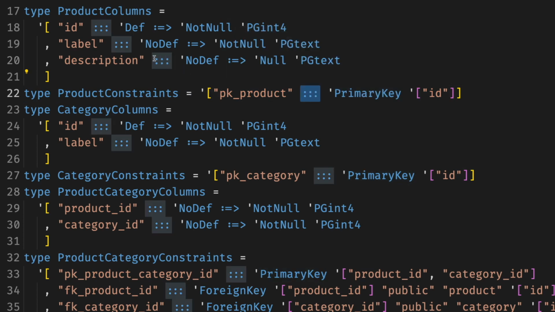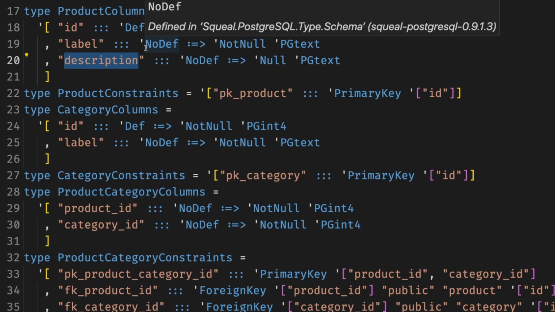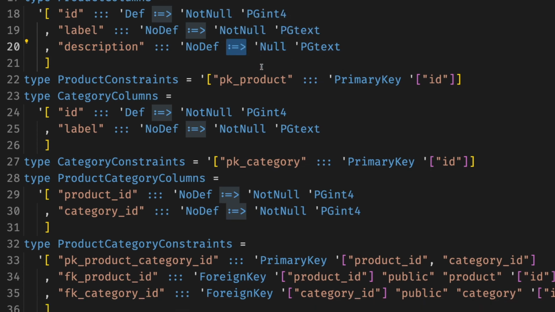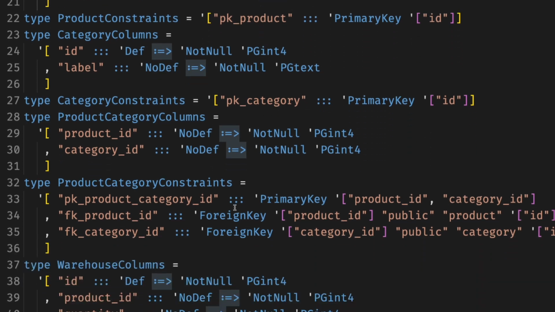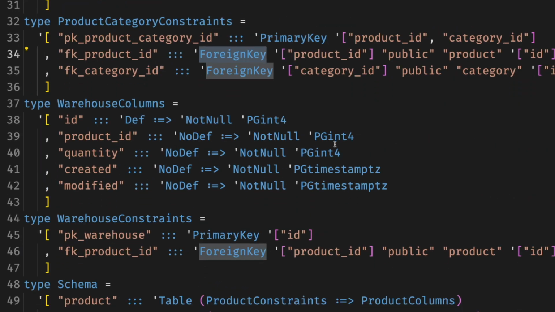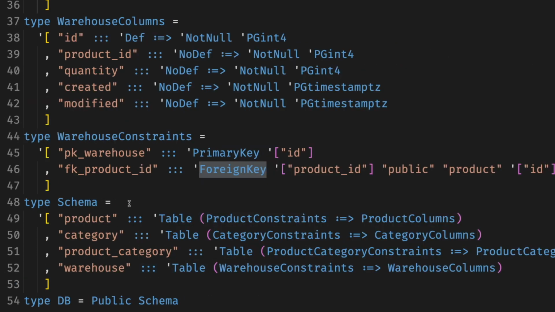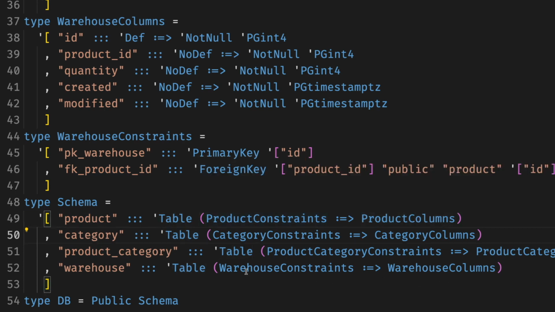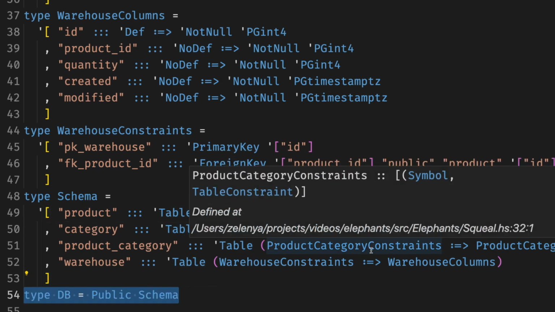This type operator that we see here and here, we use it to pair up a symbol, like description, with the schema type, constraint, column types, and so on. We use this operator to specify the constraint as well as optionality. All the other tables look quite similar, with additional foreign keys here and there, which specify the constraint. You can see the repository yourself if you want to see the rest of the boilerplate. Then we define the schema, which means saying the name of the table, passing the constraint and the columns, constraint, columns, constraint, columns. And at the end, we retype with the schema.